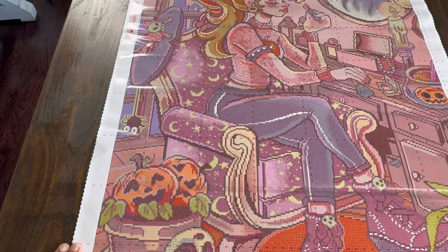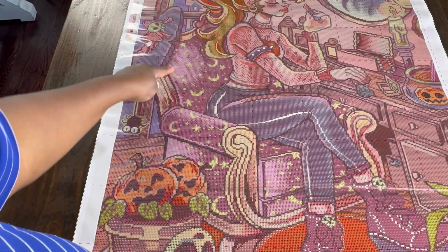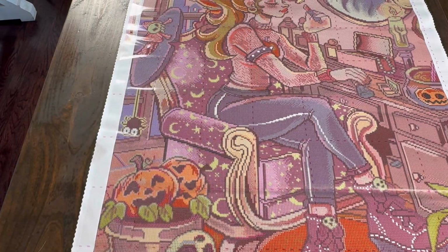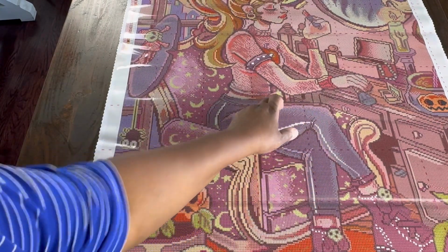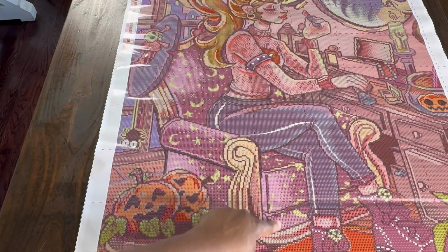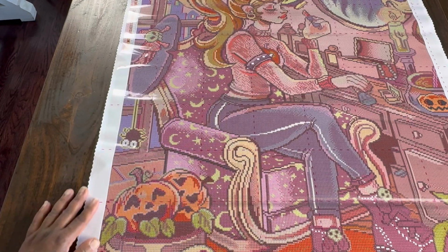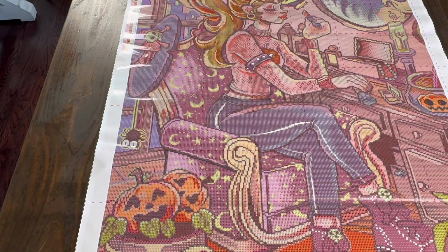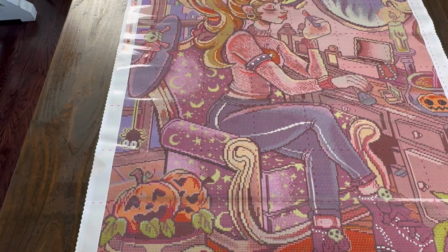That is going to be so cute. So all of this is the iridescent diamond. Just all over here, just everywhere in her chair. All around here, all of this. Oh, that's going to be so cute. Just every spot in her chair is the iridescent diamond. And let me make sure it's nowhere else. I don't feel like it would be, but let me double check. Nope, that's it.